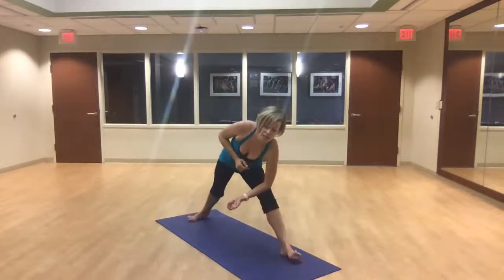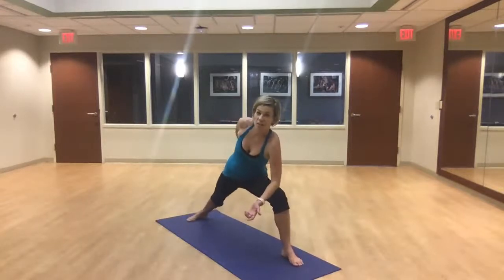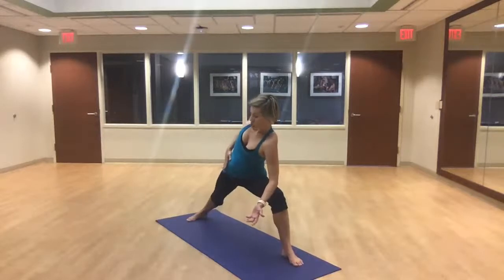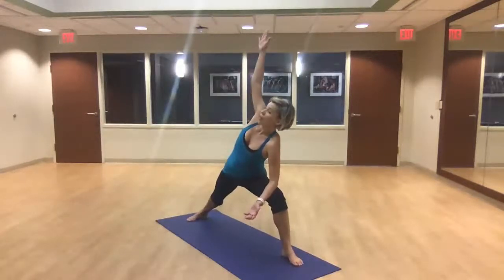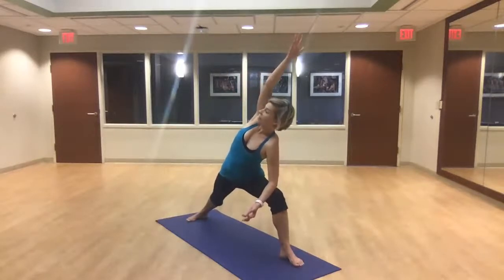Extended side angle. Left elbow to your left knee, back foot spins flat. Now here, readjust. Take your hips and tuck them under. Right hip opens towards the side wall. Right hand to the sky, scoop it up and over. So here, stay right here. Extending through the side body.